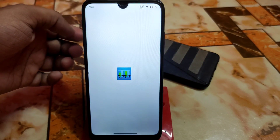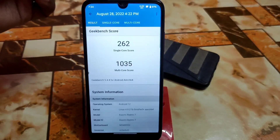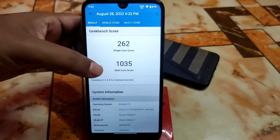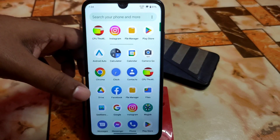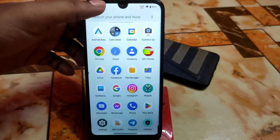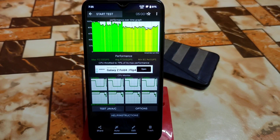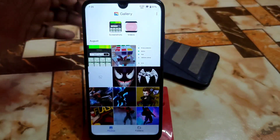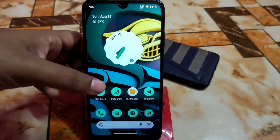Let me show you the Geekbench score. These results depend on the surroundings, environment, and weather, but it's really cool — not bad and not top notch, but no issues in practical life. The CPU throttling is at 79%, which I think is great. If you keep using this ROM for some days and then check, you'll get better performance — that's the stability. I didn't get any lag or stutter, so that's the important thing.